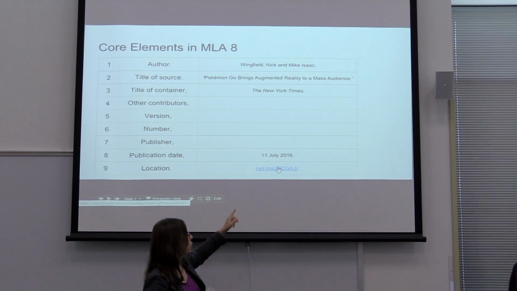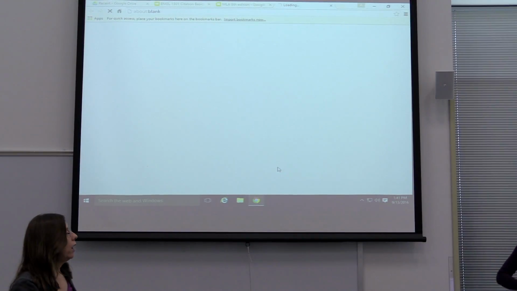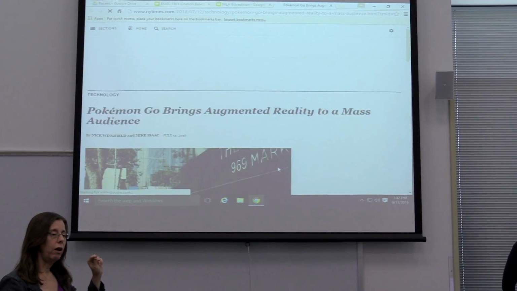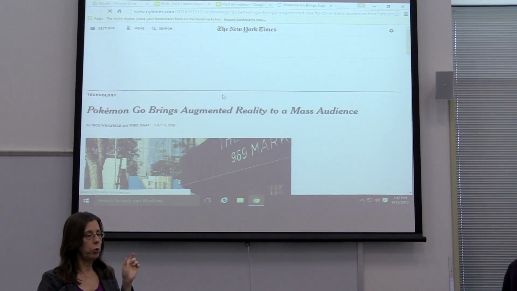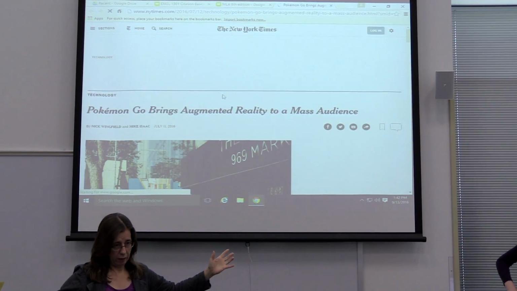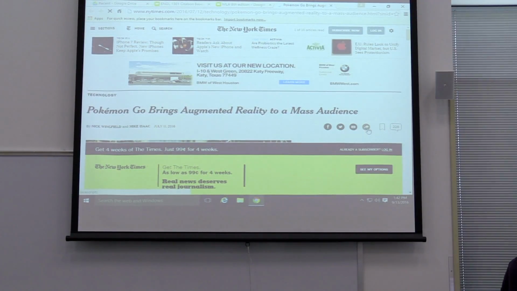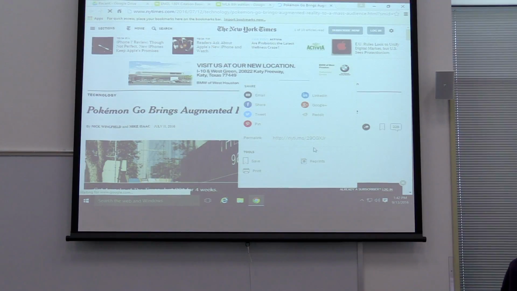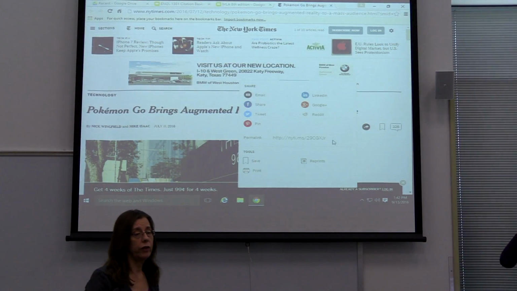Actually, the New York Times will give you a shortened version of its internet address or URL under its tools section on its actual web page, and you can, I think, right-click it and get the shortened URL so you don't have this 100-something character long URL for your page. It's actually in their sharing settings that you can find that, and that's permalink. So there is a permalink for this particular article that's online at the New York Times.